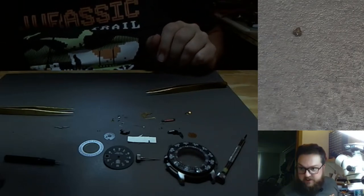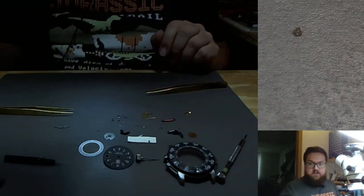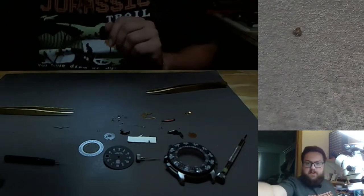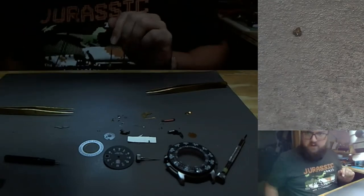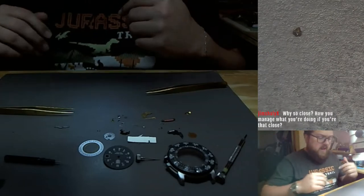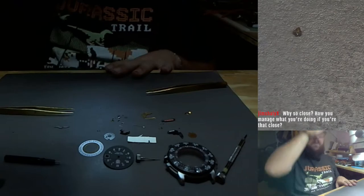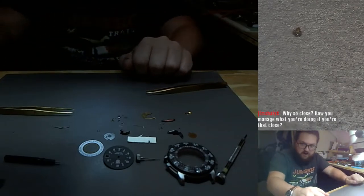Why so close? How do you manage what you're doing? So, here, I will show you. Here, we'll kind of scoot this down a little bit. Oh, you can see me on this screen, too. I can't even get low enough. I lowered my table here because I use the microscope now. Here, let me just move the chair out of the way.